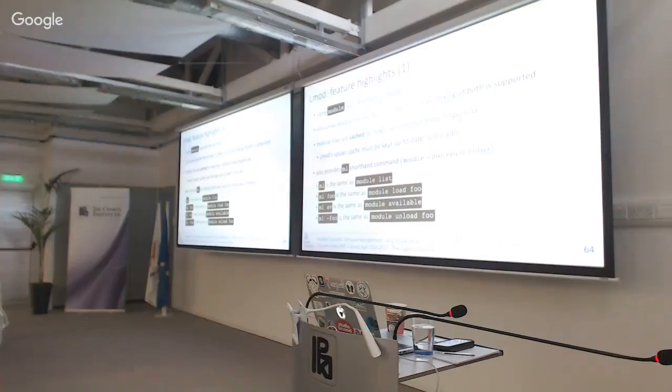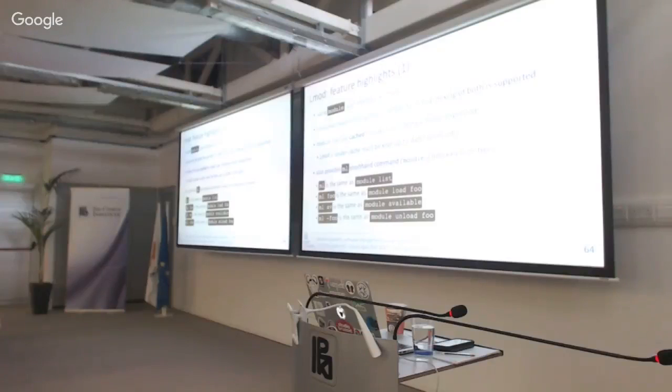And Lmod then queries the cache rather than talking to the module files directly, at least for some actions in the module interface. If you do module avail, you check the cache. If you do module load, it will actually still go to the actual module file because there may be an update that's not yet in the cache. You can configure Lmod to use the cache for those or not. It makes a huge difference in response time, especially if you're using EasyBuild and have thousands of modules. If you don't have Lmod, things are going to be slow and users are going to complain.